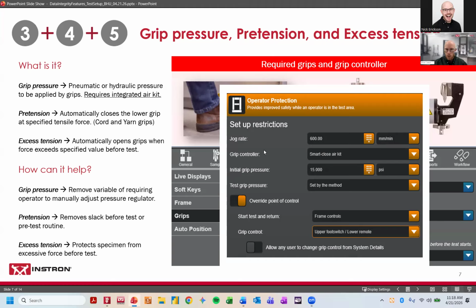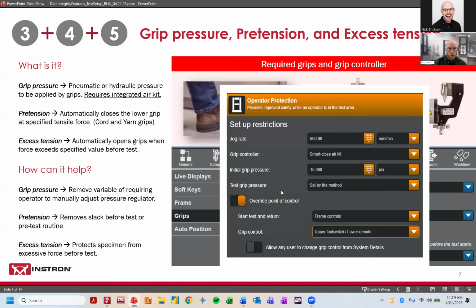So there are things where you can specify minimum and maximum jog rates. And then there's some grip controller configuration to determine the safe grip pressure before the full test pressure is ramped up to. You can configure that safer grip pressure. But what I wanted to focus on is the grip control.